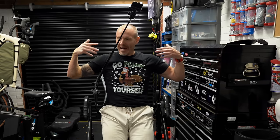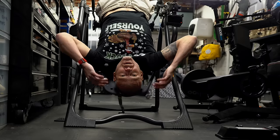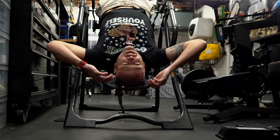But I've found that it's not really until you get almost fully upside down that you can really feel them in the moment starting to happen. There's a point where you're not quite upside down, but near enough that your body weight just shifts towards the floor and suddenly it just feels very therapeutic, like a great stretch that you couldn't really replicate in any other way, I don't think. Okay, so upside down, fully upside down.